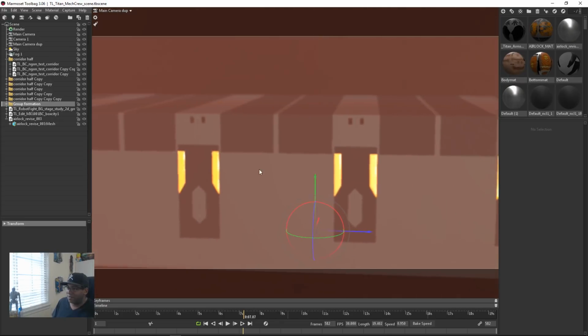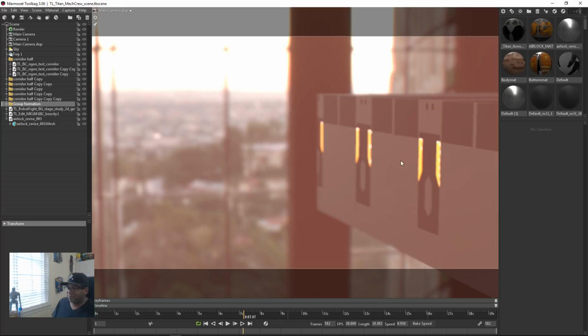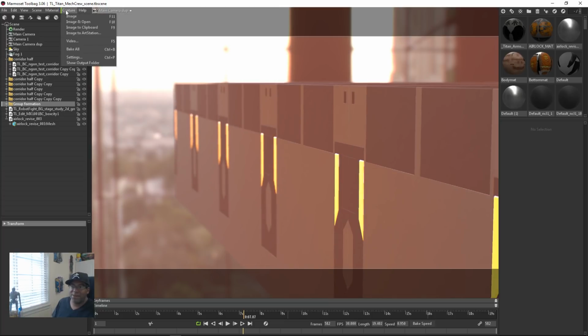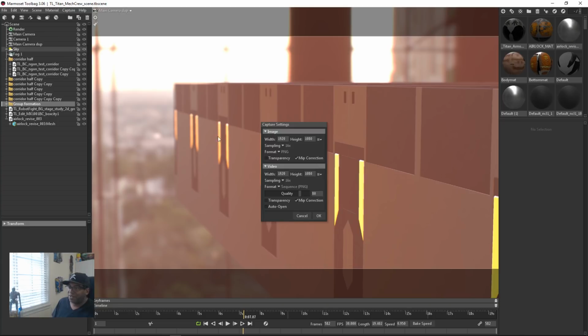frames, or render or export video. Actually, I think it's under capture, you can hit F5 for video, but you probably want to check your settings first. My settings personally are 1920 by 1080. I do a PNG source with 16x sampling. It only takes maybe 15 minutes for this whole entire scene to render out a few seconds, all the frames as image sequences at 60 frames per second, basically, right? And the quality is pretty high, like 80.